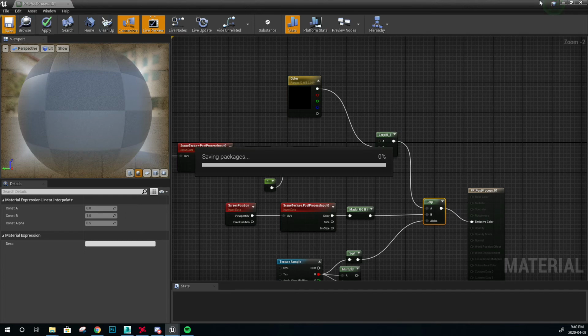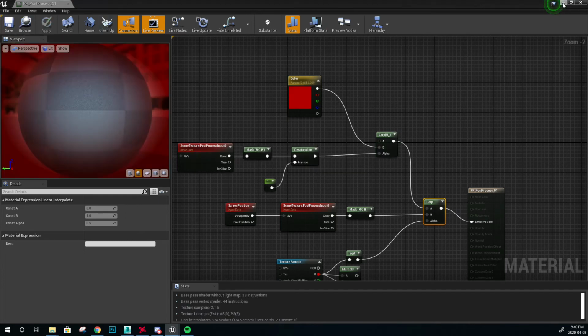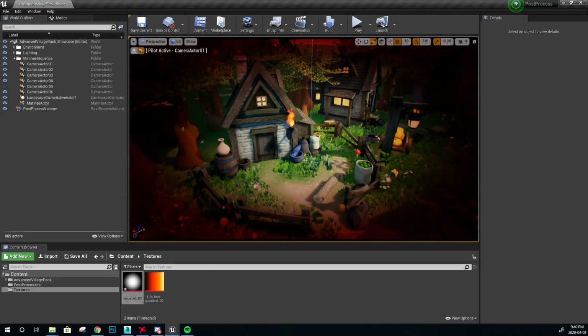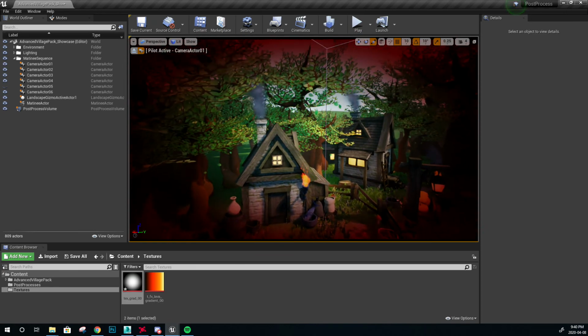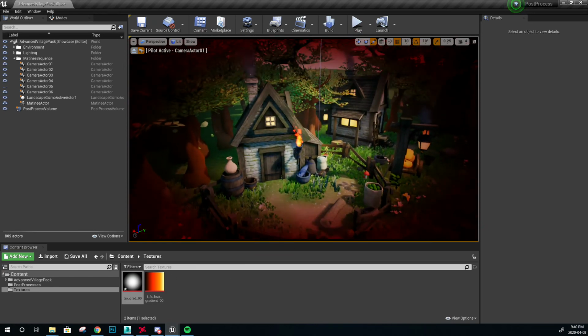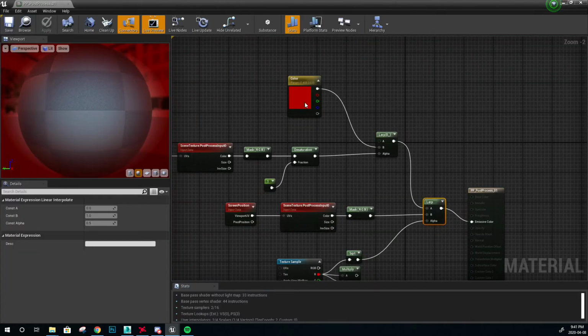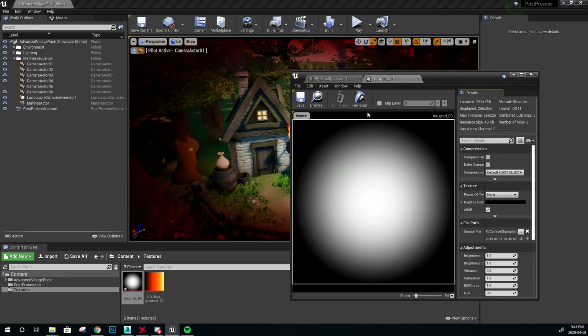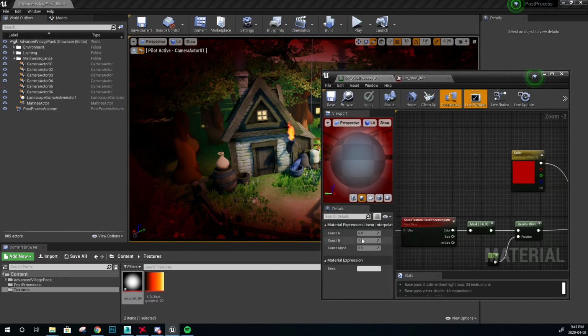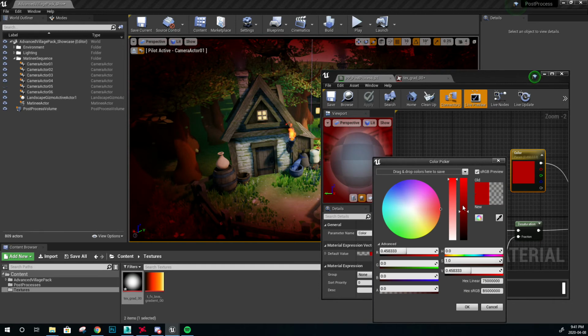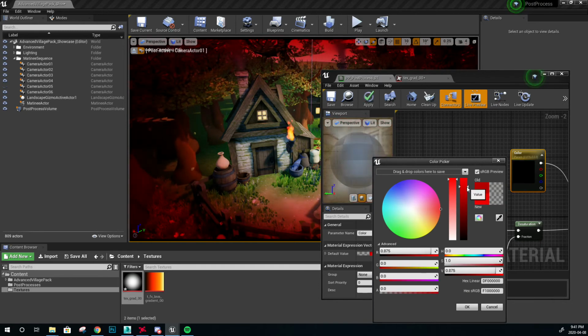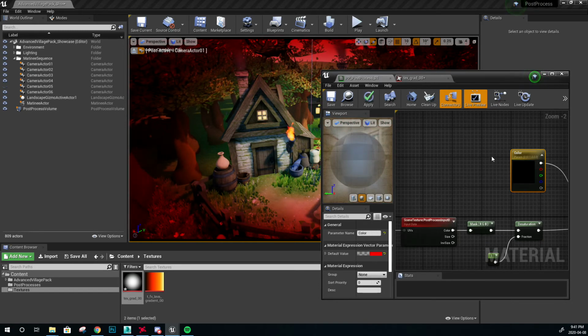So now let's save. Instead of fading towards just a single color, we are keeping information of the black and white, but instead of going from black to white, it goes from black to red, and you get this effect, which is a bit more interesting, I think. And maybe it gets a bit too dark, so we can simply tweak that color to compensate. If we go here and make it brighter, yeah, I like this.